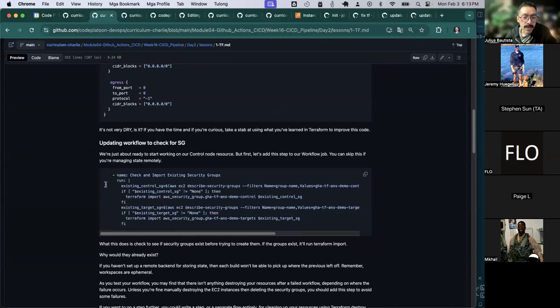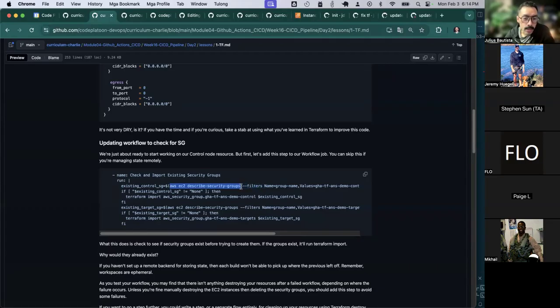So I had to find the command because there's a lot going on here, but let's see what's happening. We're adding a step where we check to see if these security groups exist, right? And how are we doing that? We're first setting a variable, existing control security group, and for this variable, we're calling this command, AWS EC2 describe security groups.